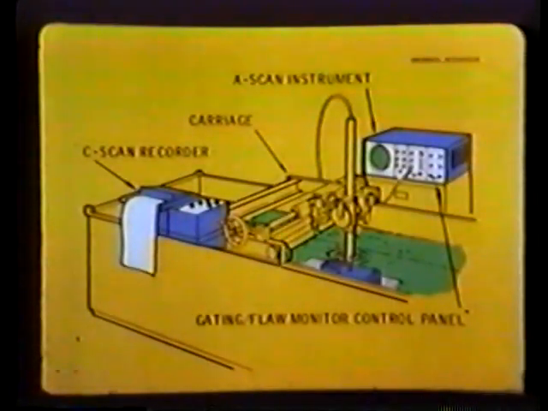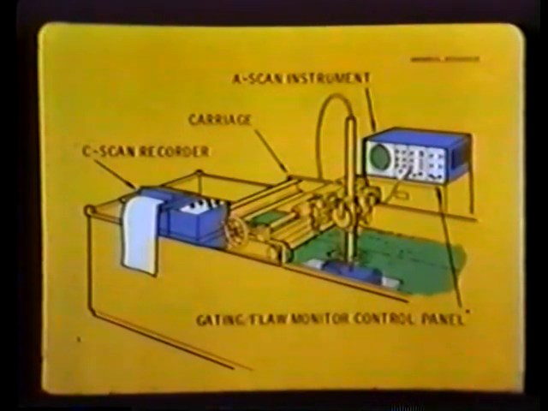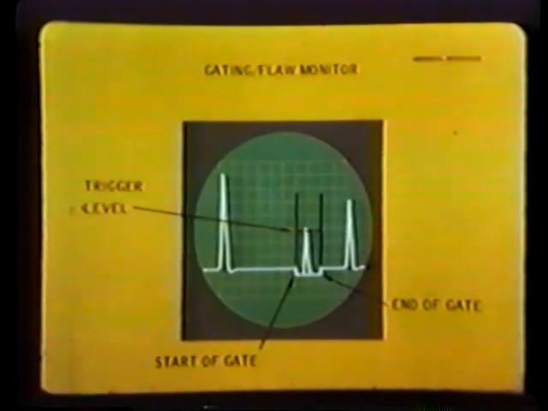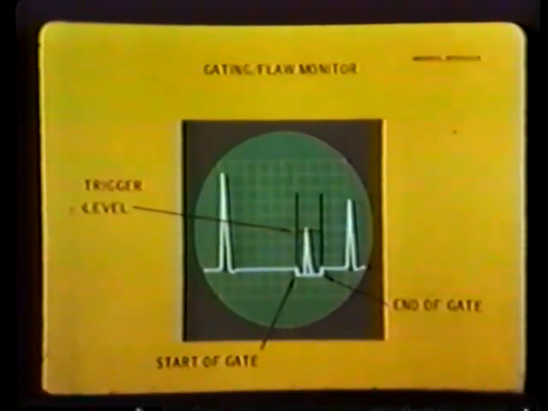The C-scan presents a plan view indication similar to that of an X-ray picture. It projects the internal details of a specimen into a plane, as seen from the front surface. A separate recorder is generally used, the one shown here being mounted directly on the carriage assembly or bridge, the gating and flaw monitor circuits of an A-scan instrument providing the inputs. The A-scan gating and flaw monitor circuits determine what part of the time base is recorded on C-scan, and also what amplitude signal will produce a change. Gate position, width, and trigger level are all adjustable.